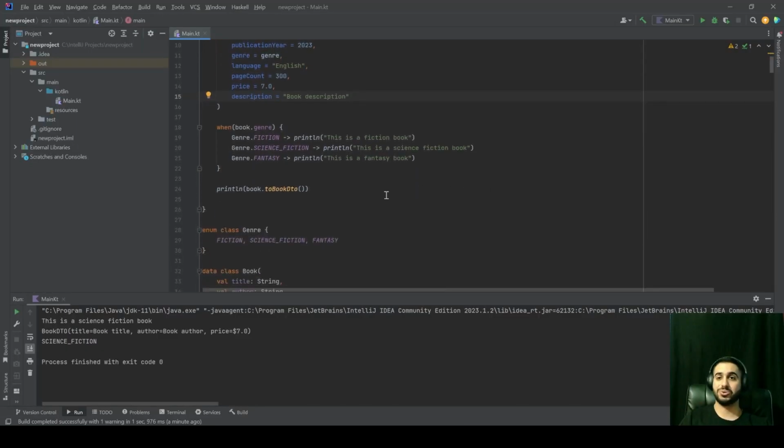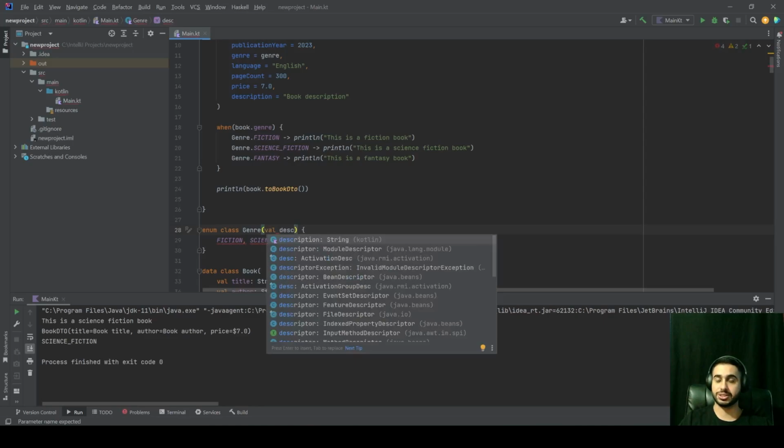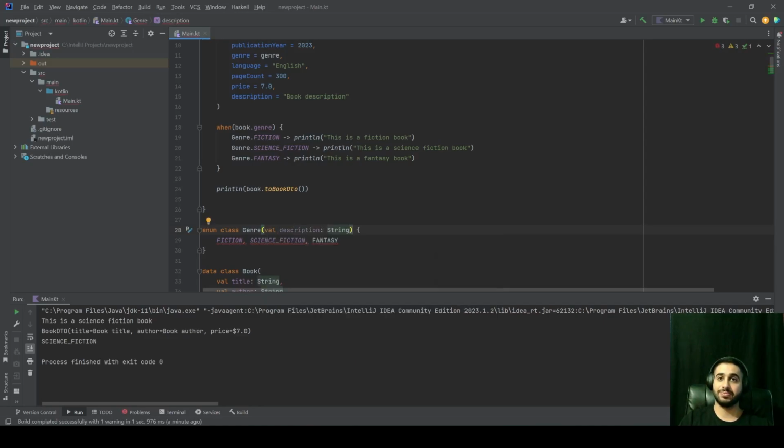Now, what you can also do with enums, you can actually provide some properties and functions for this enum class. Okay? I'll show you how in a bit. You can just open these parentheses and write, for example, val description string, just like that. Okay, and now I have an error because every single basically enum for this genre should have a definition for this description.